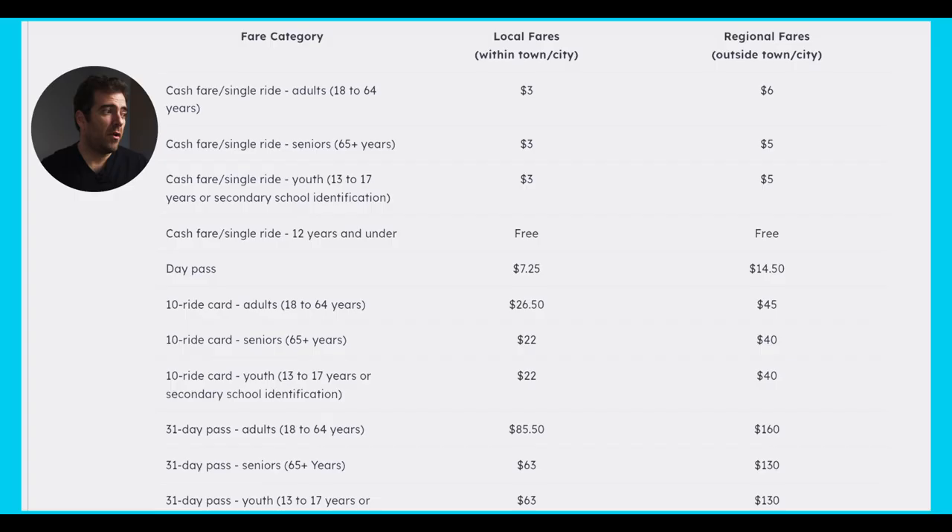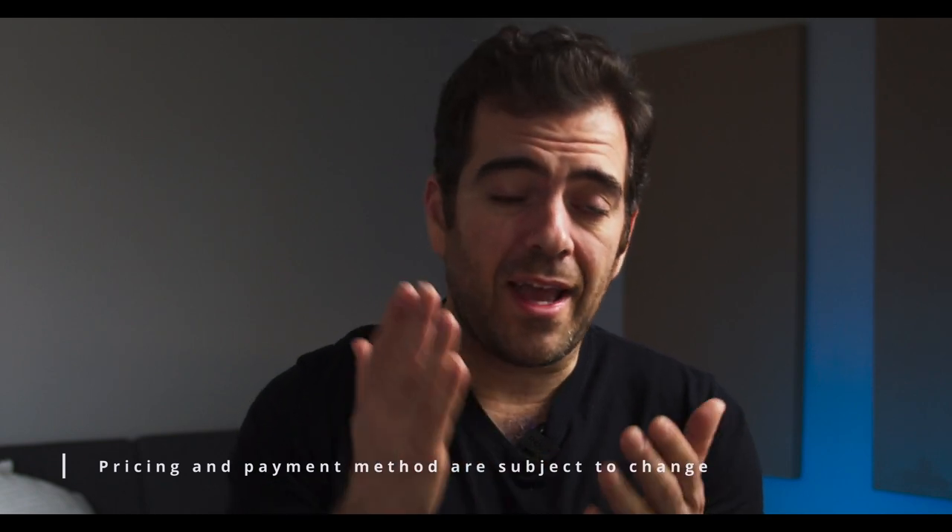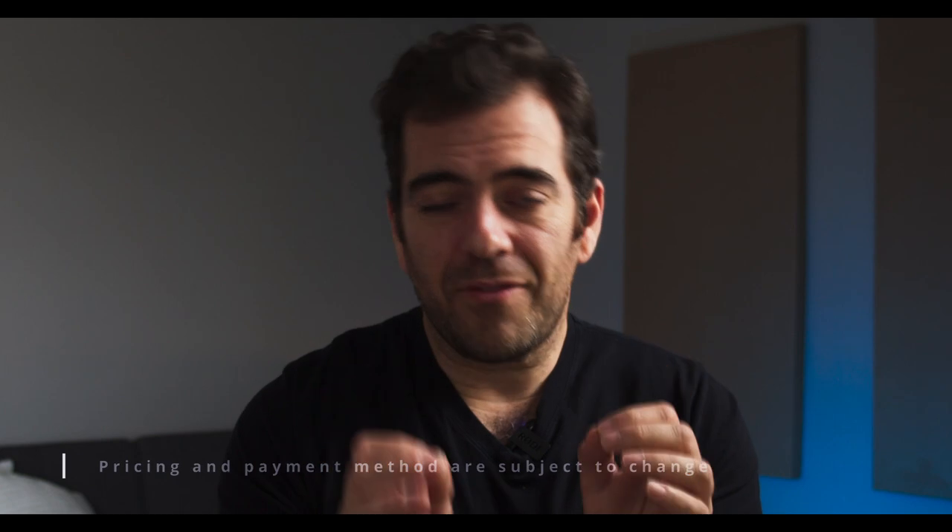Before the amalgamation, different cities offered different fare prices, but thanks to the Niagara region transit streamlining fares, everyone now pays the same price. For the local bus service — which operates within the city — you're looking at about $3 for a one-way fare. Anyone 12 years and under travels for free. The most economical option is the 31-day pass, which costs $85.50 and gives you unlimited use of the system. Regional fares have the same categories but are roughly double the price — a one-way fare from Welland to St. Catharines on a regional bus costs $6. You can buy these on the bus by asking the driver, but you must have exact change, as they don't accept debit or credit.